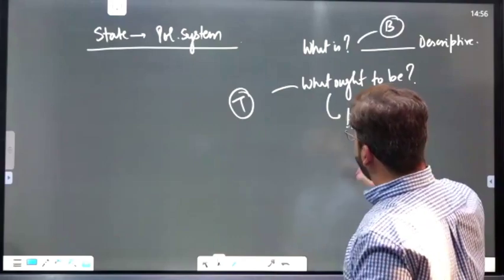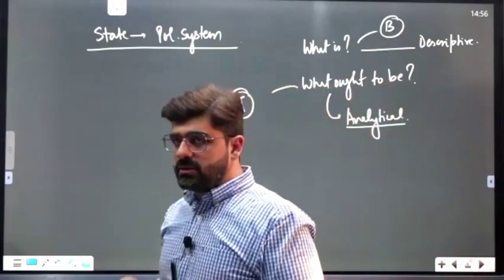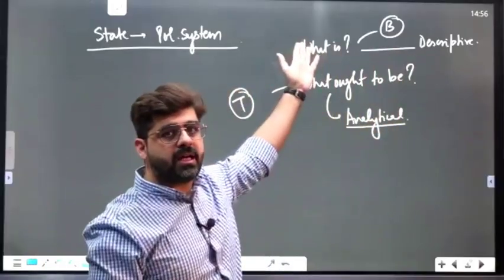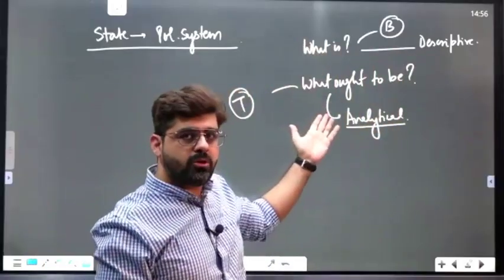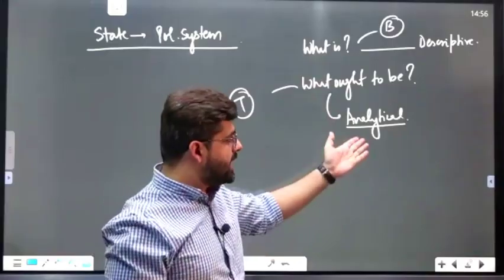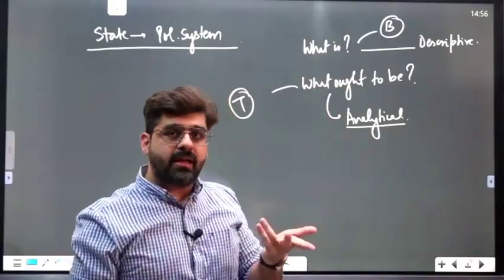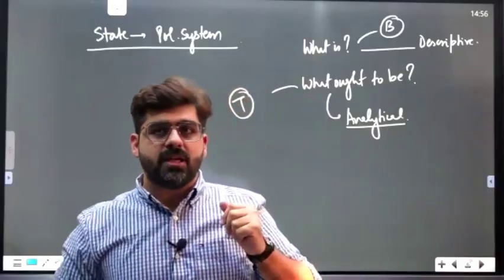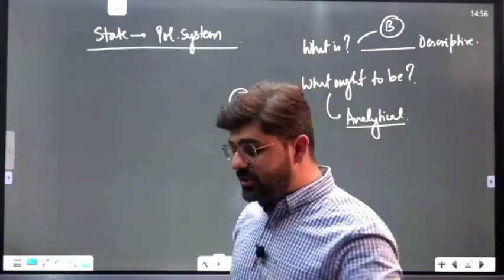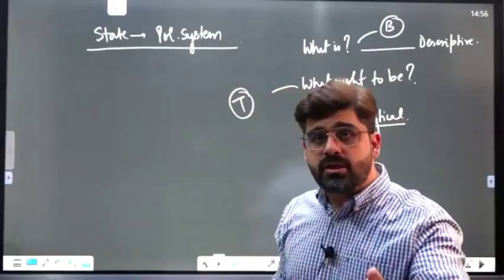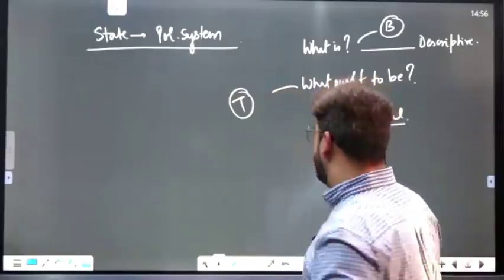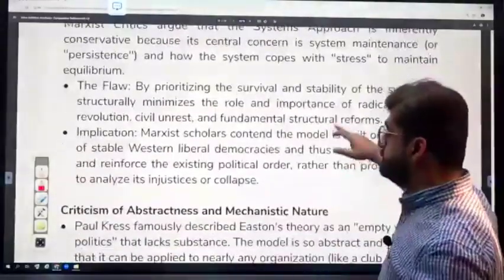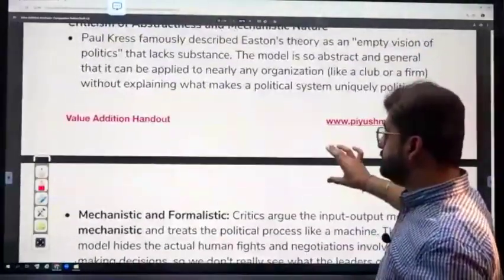So what will the traditionalist say? You made the systems approach, David Easton, but what is this? This is a descriptive tool, it is telling what is. What is more important? What ought to be, it is not telling that at all, it is not analytical, it is not telling what justice is. It is not telling how the society interacts with the political system, how caste impacts politics, how religion impacts politics. These are more important questions in political science. So this is a big criticism against the theory.